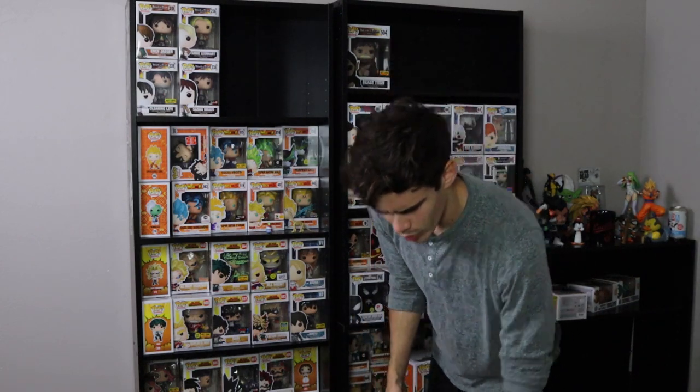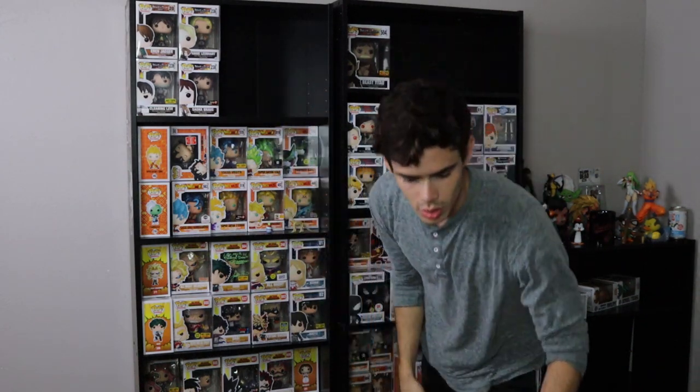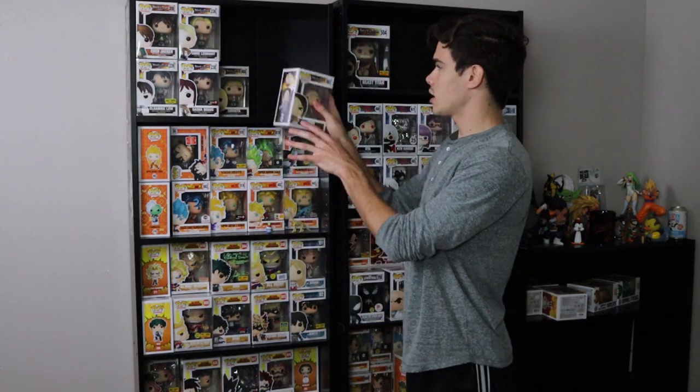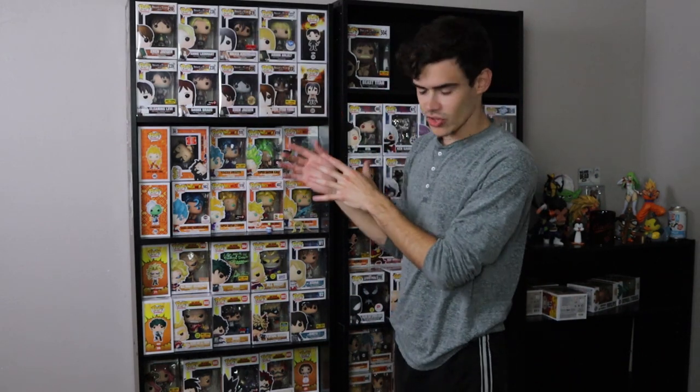So, where are all the Attack on Titan? They're kind of mixed in, unfortunately. Okay, actually, I don't really care about Erwin or her. Krista I don't care about. Armin I don't care about. I want to put some of the main characters that I like more in the front. So that is all the 4-inch pops for that set.